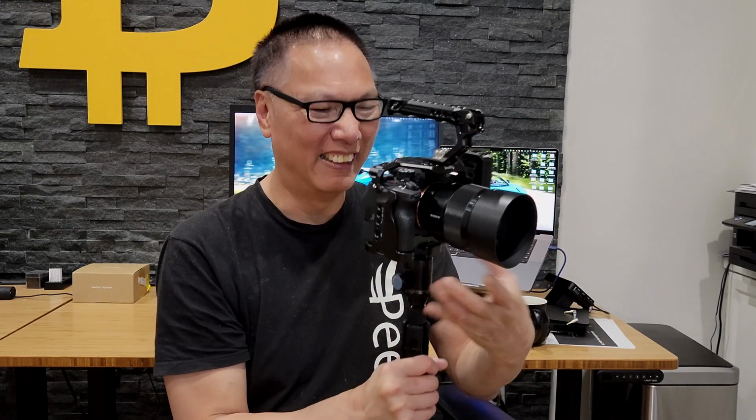That's great. It doesn't add too much weight, but the weight it does add, you know, it's good weight. I don't feel tired holding it. It's not that heavy. If you want, you can totally add stuff to it to make it like a monster, but I still like to travel light. This is a good foundation to build a serious video rig for your A7 IV.